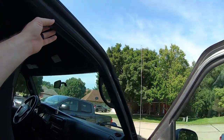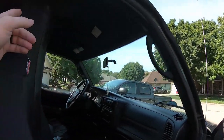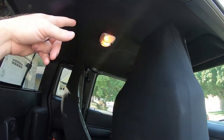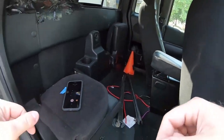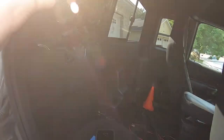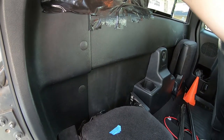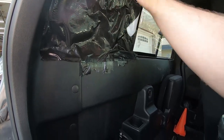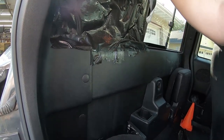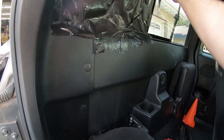Or, well, they're plastic trim pieces that run the whole perimeter of the ceiling. And then I'll have to pull the light cover, and I'll have to pull the sun visors. So it's a little bit more work, but I don't want to do any damage here on this guy. I guess I'll probably start with getting this beautiful tape job pulled down. This was my daughter's solution to the problem, and she didn't do too bad of a job.